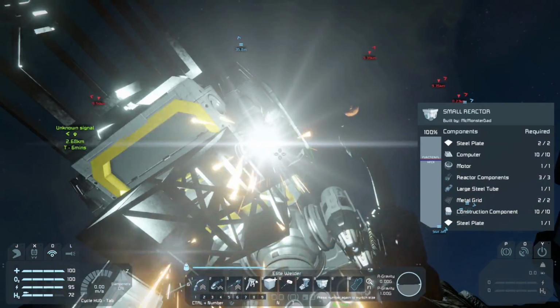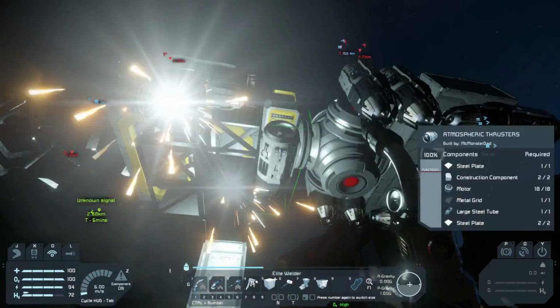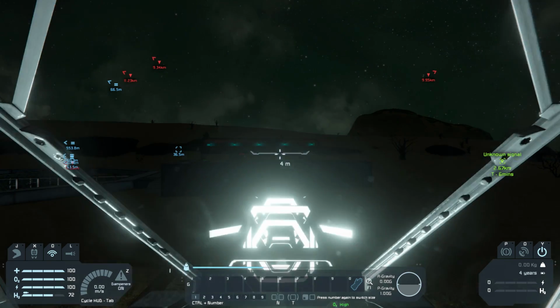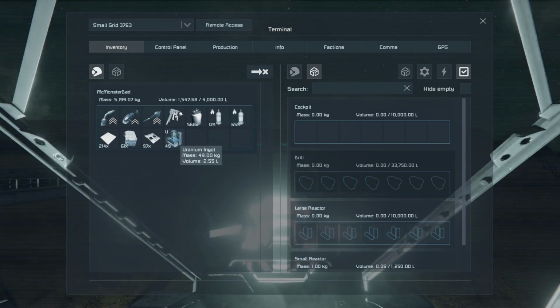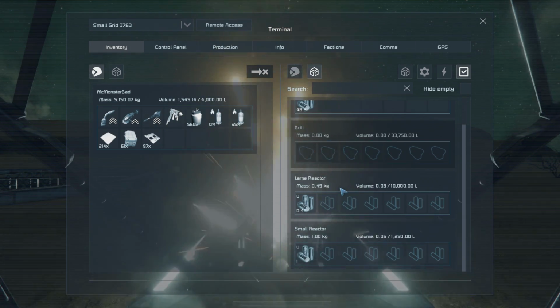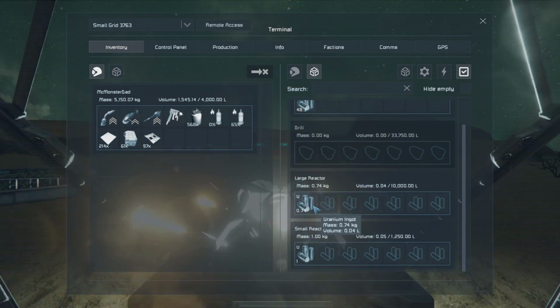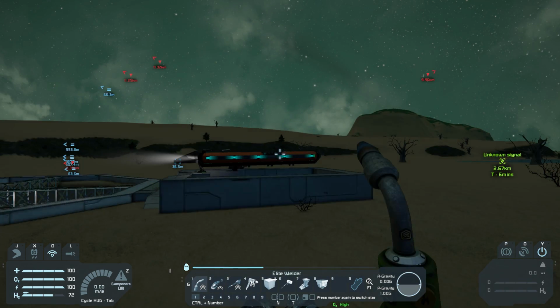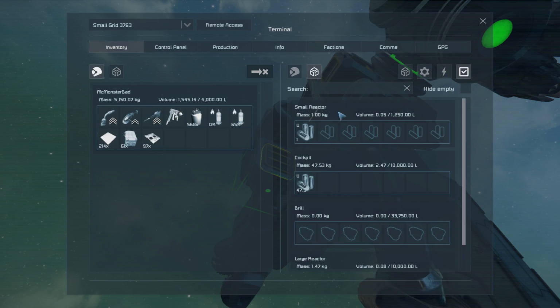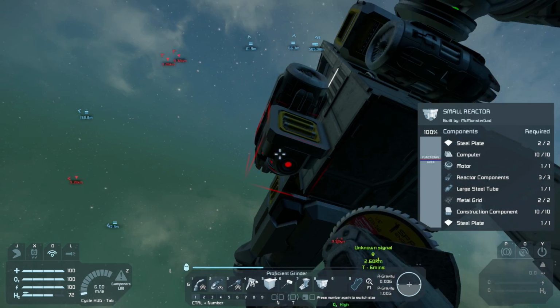Is it finished? Yeah. Just jump in there, go to our inventory, chuck all that uranium in there, and we should see it going through to our large reactor. Yeah, cool. Now what we can do is take the uranium out of that, get rid of it.